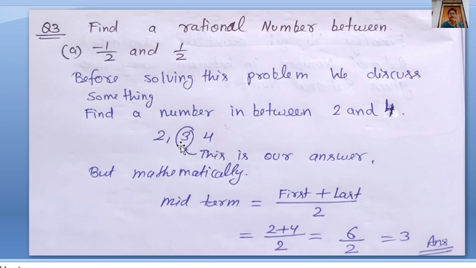Write the number and we will get its multiple. But how will we do it? You see, if we want to find the midway, you add the first and this. 2 plus 4, 6 and divide by 2. 2 plus 4 divided by 2, 6 upon 2. You will get 3. In this way, we will get the number exactly in between any two numbers. Now, we will discuss its solution.